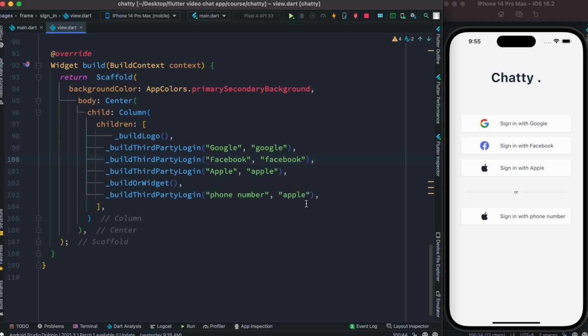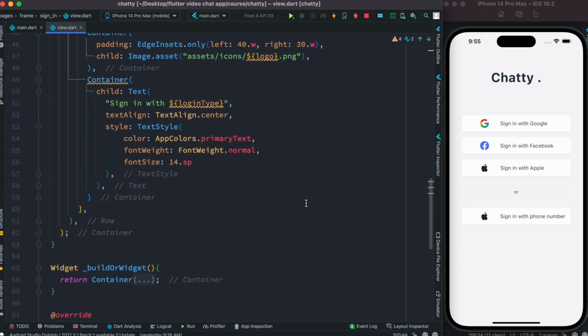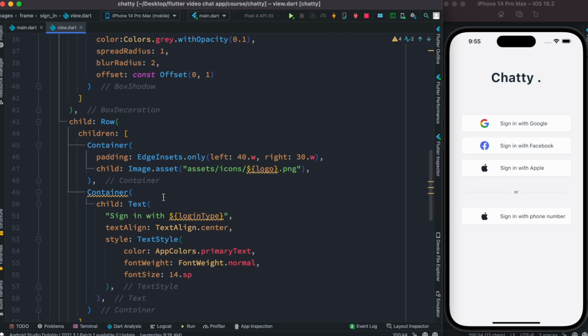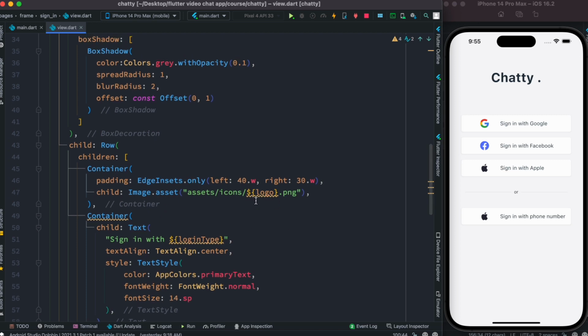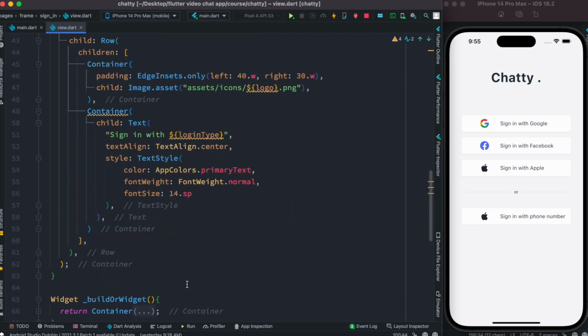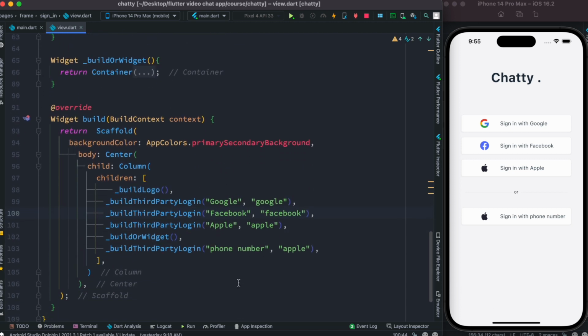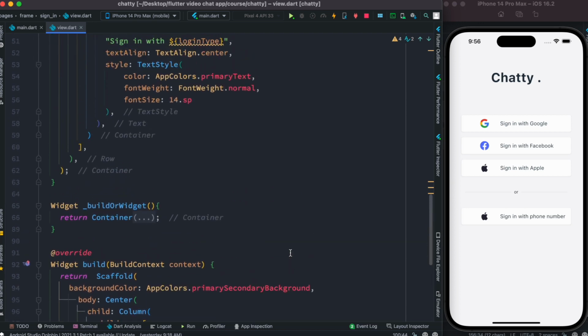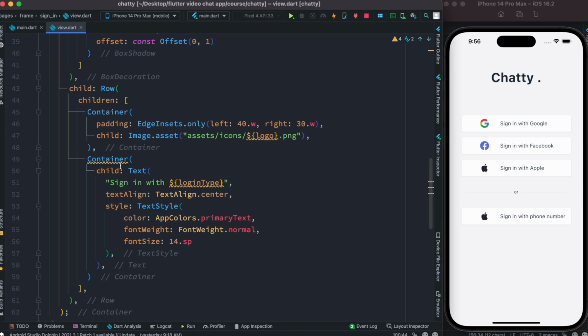We need to get rid of the logo. Now if you take a closer look over here, we have this logo section, right? Now we could do a conditional check on this. So for logo itself, actually we don't need to pass anything. So over here we know that this text stands for logo, so we can just pass an empty string for this one. But before that, actually we need to do a check.